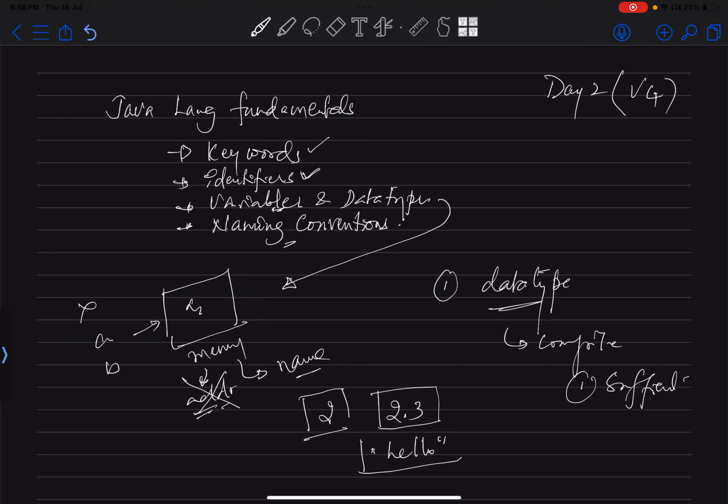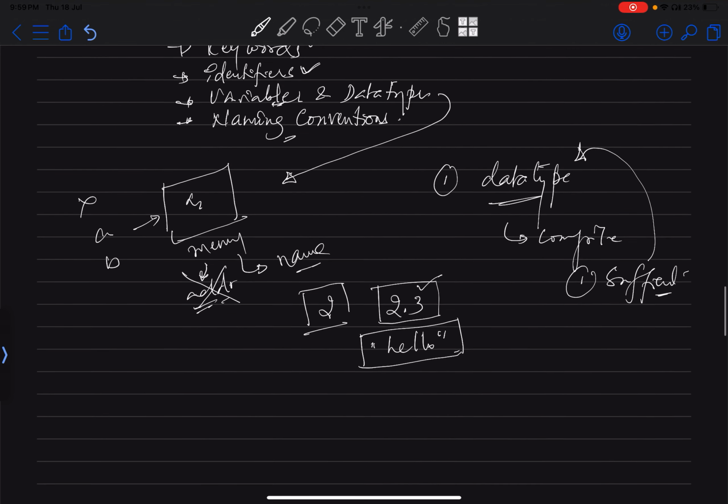And hello is something like a large string where we need a little more space. So to store the type of data that you are using, we need to reserve sufficient memory. That's why we need to inform the compiler that I am going to use this type of data by specifying the data type. So that's how we're going to do it.